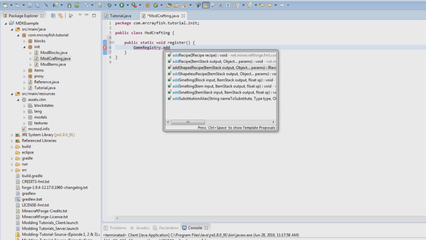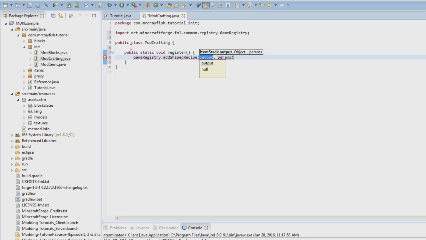So we're going to create a recipe for the cheese block first. For the first parameter here, we're going to give it an ItemStack. So this is basically the output. We're going to give ourselves a block of cheese when we fill up all 9 crafting slots with a cheese item.